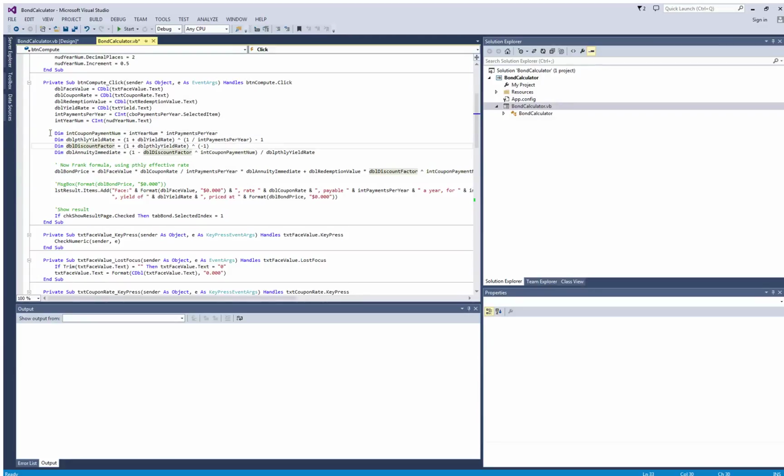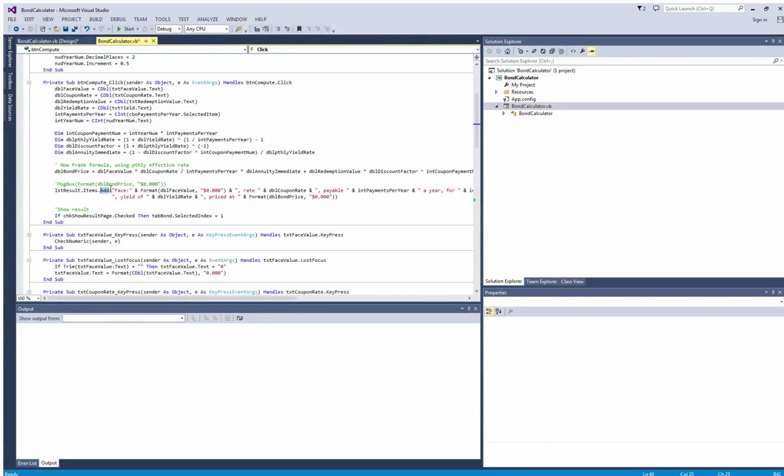And then you compute the bond price using the Frank formula. And once you have the bond price, add that price to the items collection of the list box, to list the result by calling the add method.